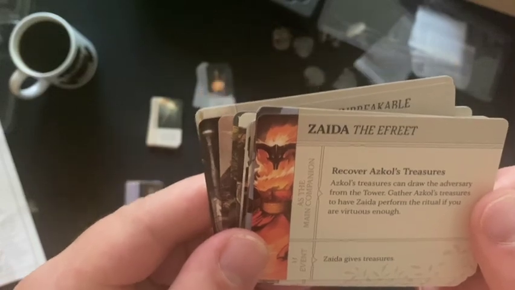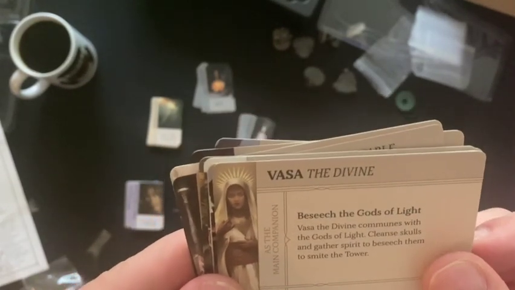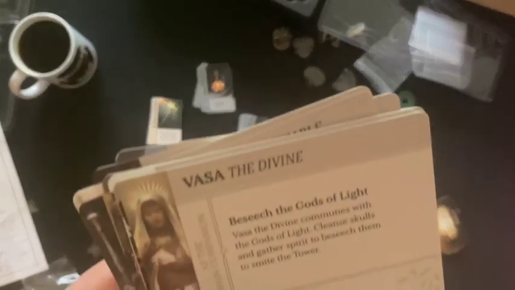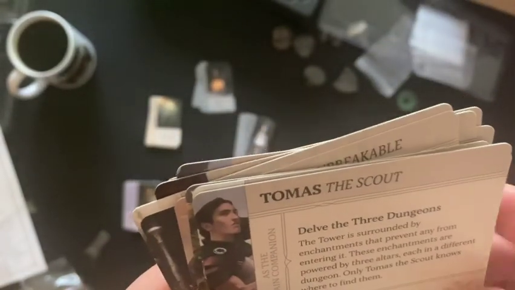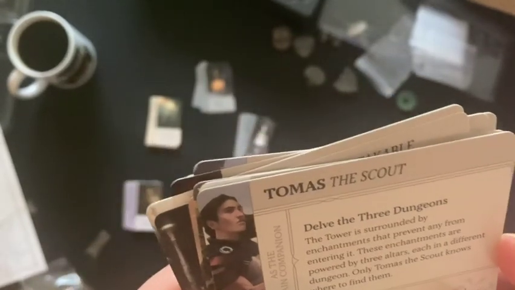Zaida the Ifrit, which is a type of genie, I believe. Yana the Assassin. Oh dear. Vasa the Divine. That's like, you know, our own Saravasa. Saravasa the Divine. She would think she's divine. I agree. She's fantastic. We miss her over here at Corax and Cuff. We miss Sarah. Give Sarah a shout out. Maybe I just did. All right.